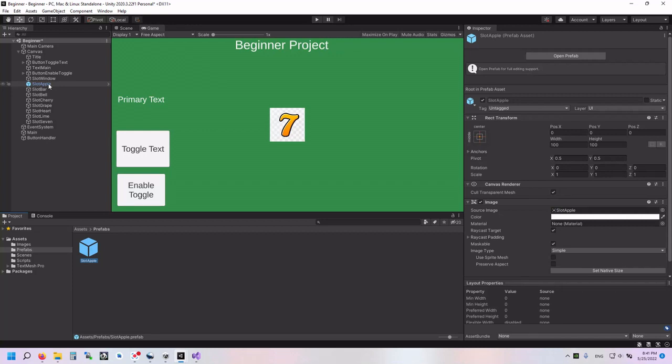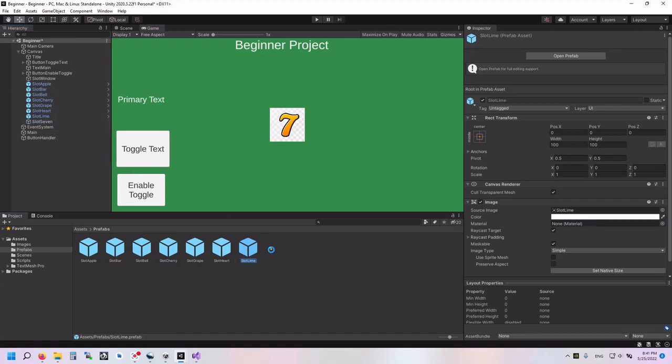This slot apple is an instance of that prefab. And so if I add slot apple to more than one object, make it a reference to some other objects or whatever, each one gets its own instantiation, but they are all pre-built, so I don't have to build this again. So this is the easy way to create prefabs: create the thing that you want to make into a prefab and then just drag it down into the prefabs folder, and Unity will automatically do the work for you.